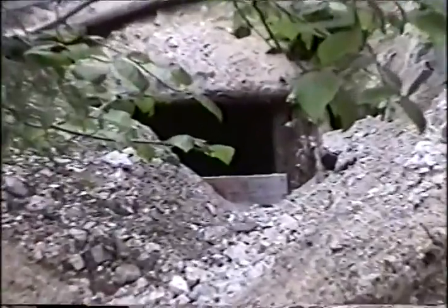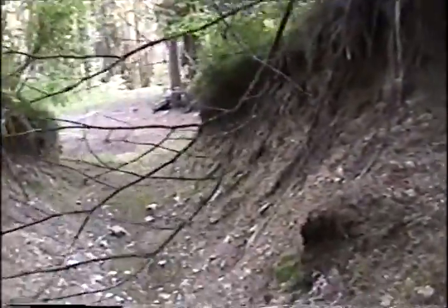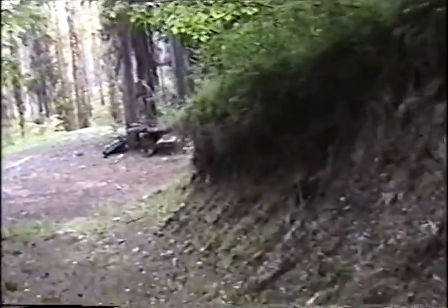All this area up above here, this was open all the way on down to the bottom last time we were in here. And we'll zoom on in on that, see what we can see, but it's open in there for a ways anyway. And easy access, cribbing holding up the bank in the back. And as we turn around and look, we are looking out past my pack there, out to the edge of the waste dump, which goes across the road.